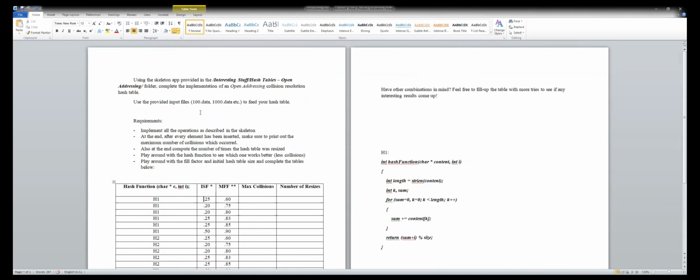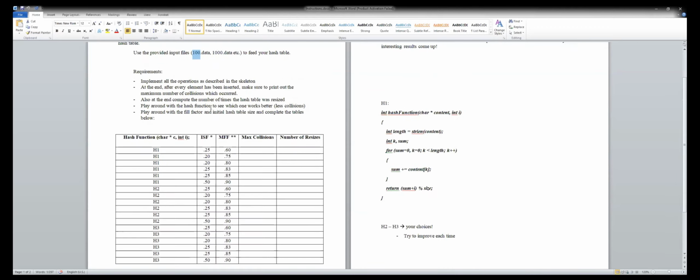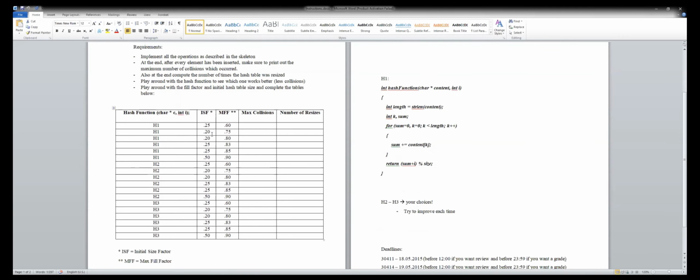So in case you have 100 elements and you're using that data, with an initial size factor of 0.25, you're going to have to allocate just 20, am I right?